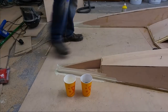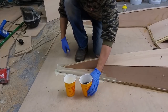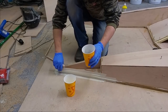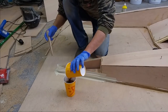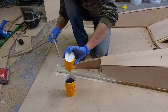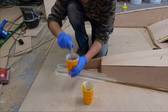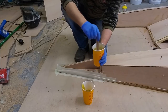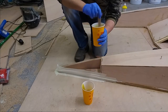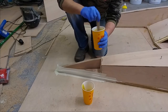So I'm going to fill the nose cone with a two-part polyurethane foam so I can shape it afterwards. I have to be a bit quick with this because once it's mixed, it goes off fast. Mixing it to a nice even colour, but not too much because you've only got a few seconds really.